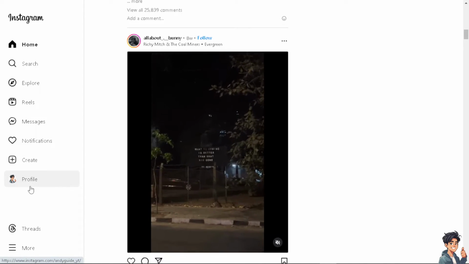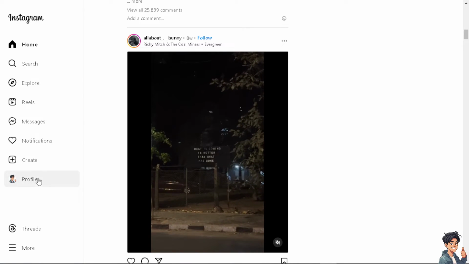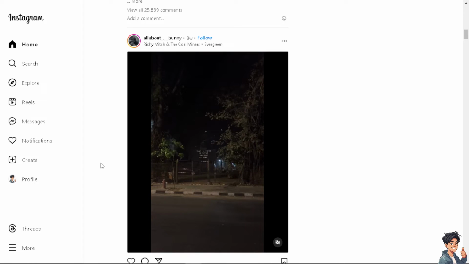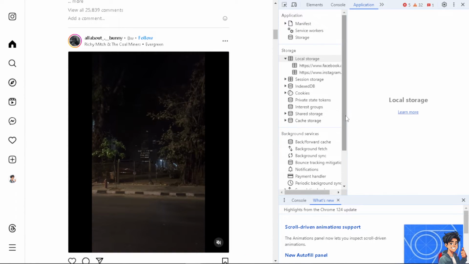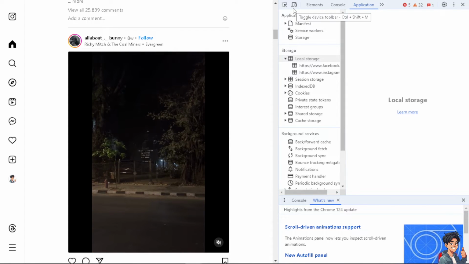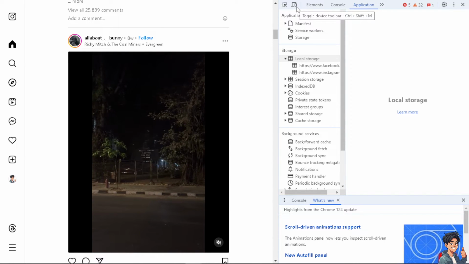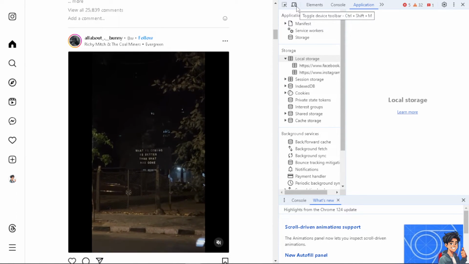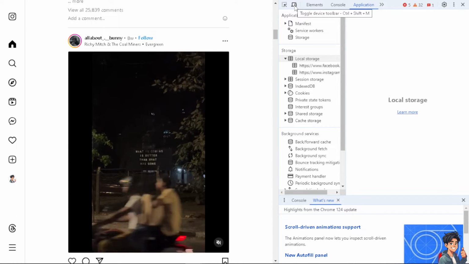For you to be able to do that, I need you to press F12, right? When you do that, what will happen is there's going to be a new window that will give you an option like this one, right? Now I need you to hover your cursor or mouse over the toggle device toolbar, which is Control plus Shift plus M. That's going to be for mobile device and tablet view.